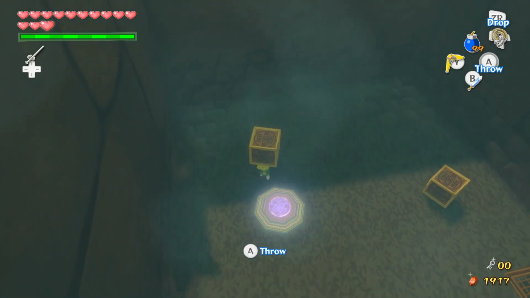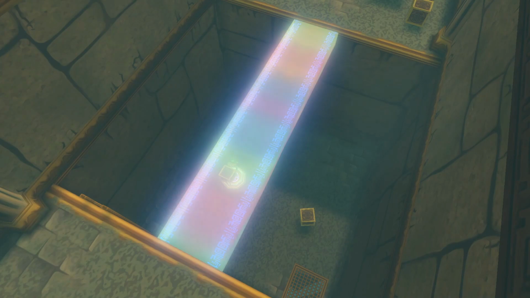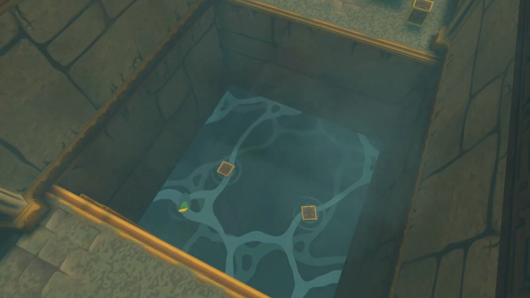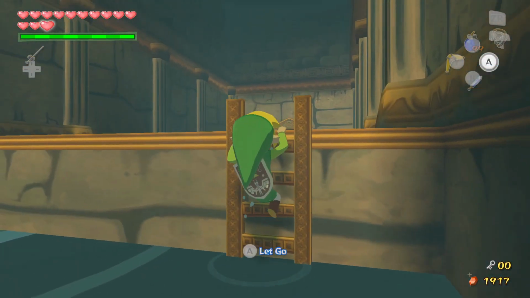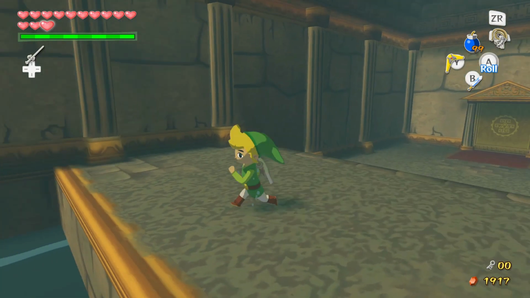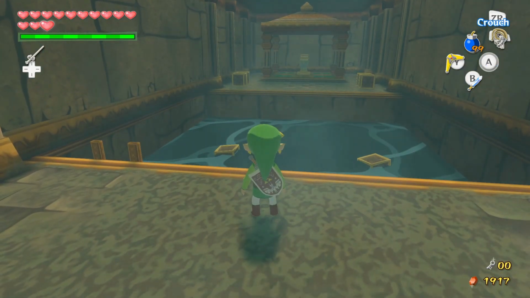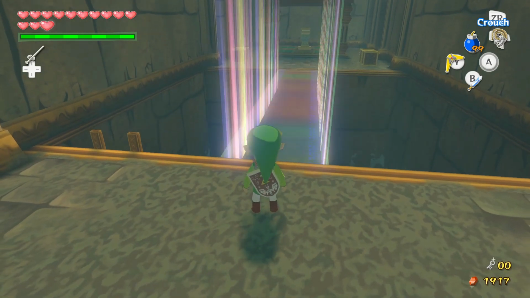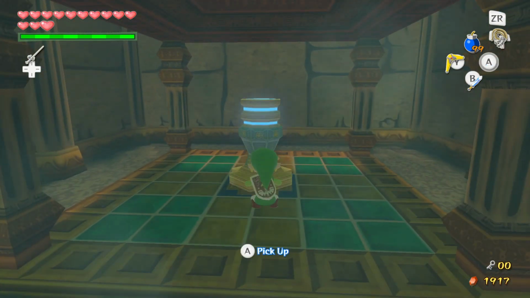Couldn't remember what the exact puzzle resolution here was. There we go. There's a room where I have to line up boxes and run across them. Oh, I see. So I couldn't remember if that was this room or a different one. Okay, so the water has to go down and make the bridge. I see. It's a cool looking bridge. This one's got some cool things happening with it. Look at the shiny.